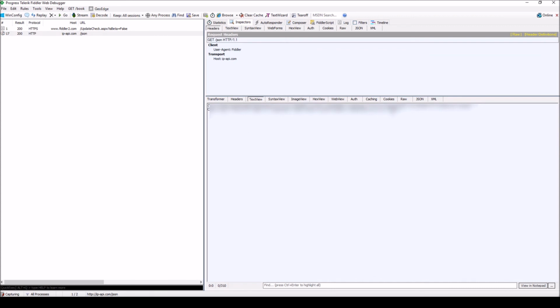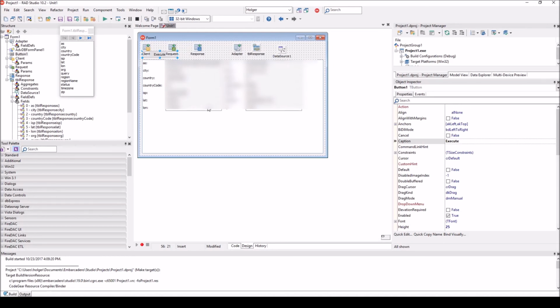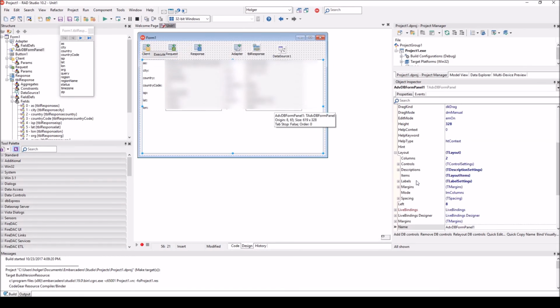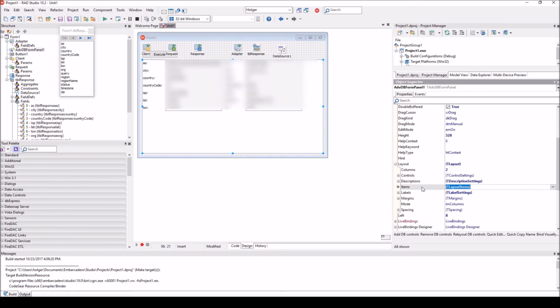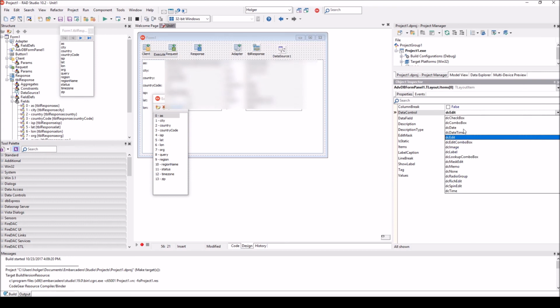And I consider it pretty amazing that you're able to use FireDAC datasets with web results and connect it to VCL controls and also third-party VCL controls like the TMS VCL component pack. What makes this component even more fascinating is that you have full control over all the items. That means you can click the layout items property, and here you get access to all the different items. And you can say, I want an edit control, I want a checkbox, combo box, it's a date field. And the component will do anything for you to provide the correct user interface for the user.